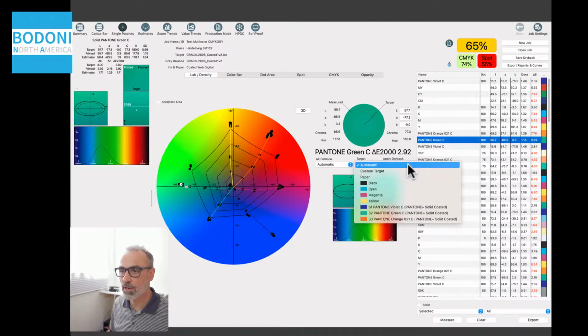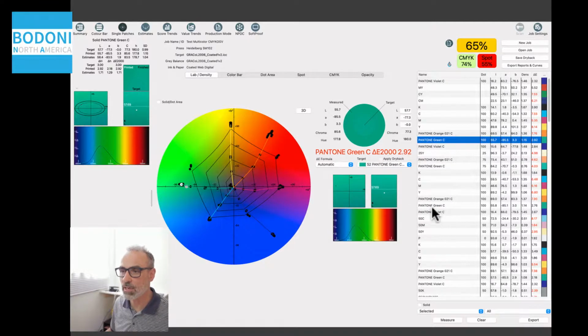So I can tell pressSIGN that I want the measurements I'm making to be specifically against that particular solid colour. Here you can measure the solid values of all of the colours that are specified in the job.